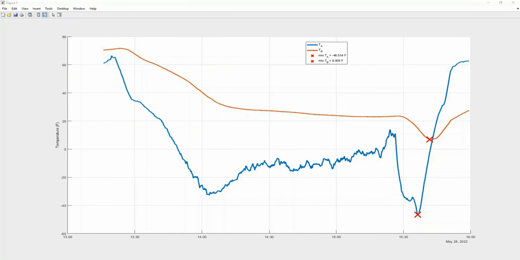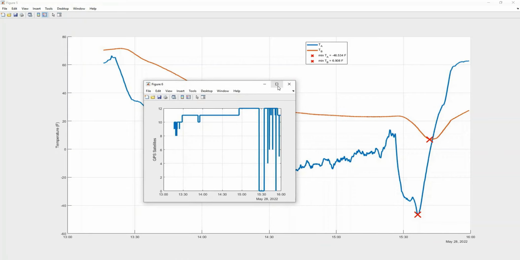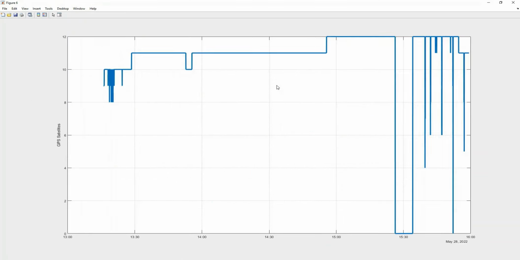Okay, and while we're talking about tumbling and losing GPS lock, here's another set of data that we were able to collect that does also interestingly tell this story. This is the number of GPS satellites that we had locked. As you can see, when we started the mission, we let everything stabilize. We had 10 satellite locks. And in fact, as we started ascending, we even got more. We were up to 11 satellites, even 12 satellites as we got higher and higher.